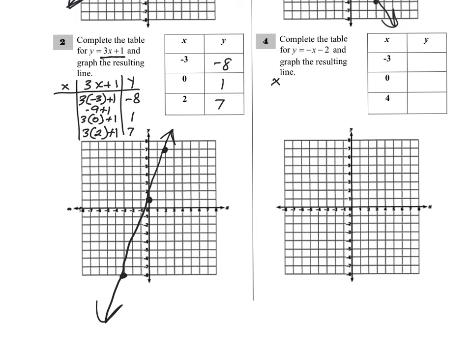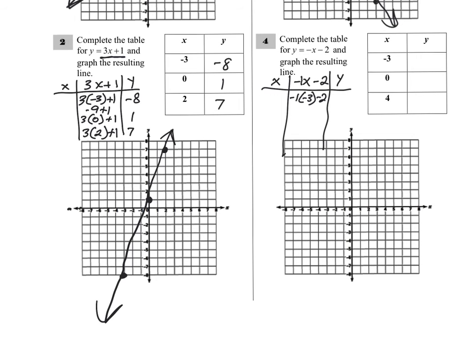What are we doing to the x? We are taking negative x, or the opposite of x, and subtracting 2. Now, what we've always said when we have a negative sign in front of the x with no number there, there is a 1 in between. So I'm going to put that 1 there. So that really means I'm taking -1 and multiplying it by whatever the x value is. First x value is -3. And again, multiplying by a negative just changes the sign.